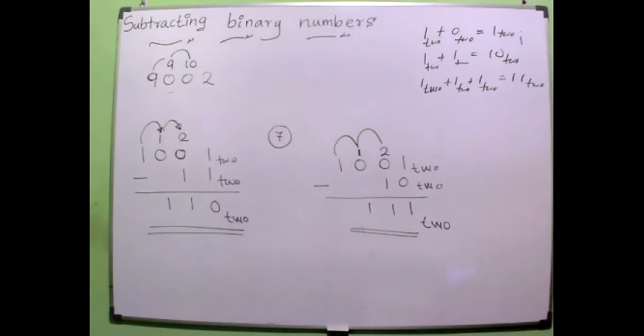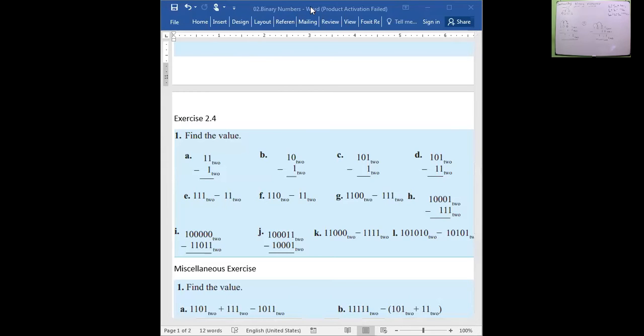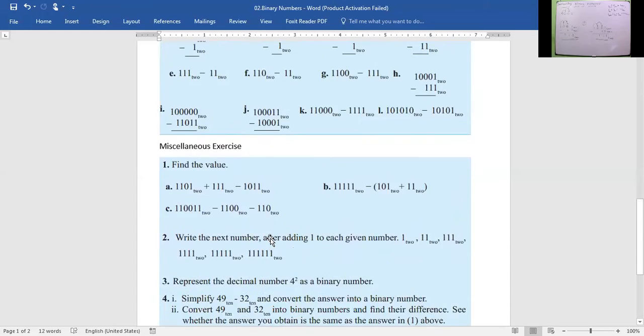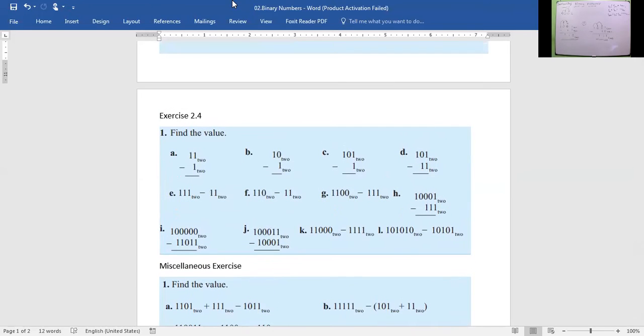Okay. I will share my screen. Right. So I think you can see this now. So shall we try this one? Please send me the answer. Try to do this one.